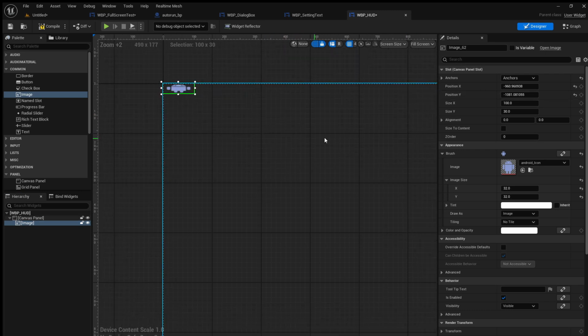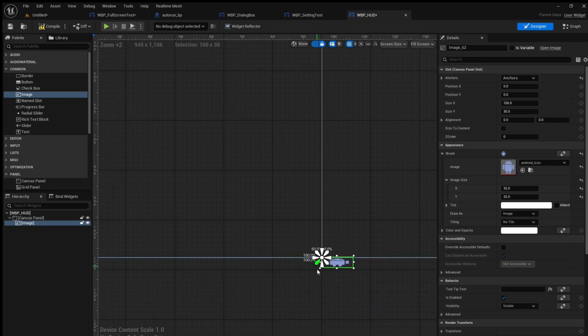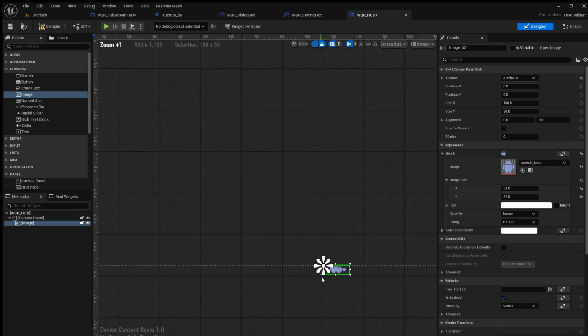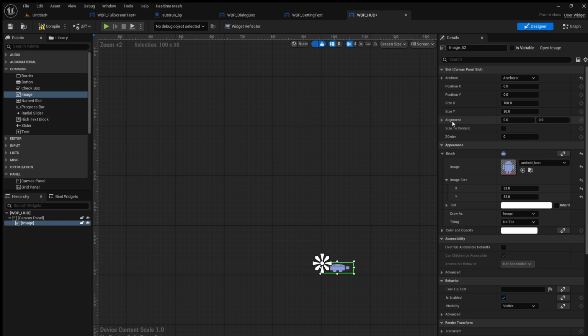Because it kind of assumed I wanted to have the same thing but relatively different, it changed the position. If I zero that, you see it's now behaving badly but in the middle of the bottom. And the alignment, this is where's the offset from?